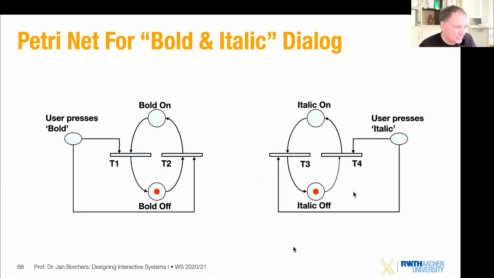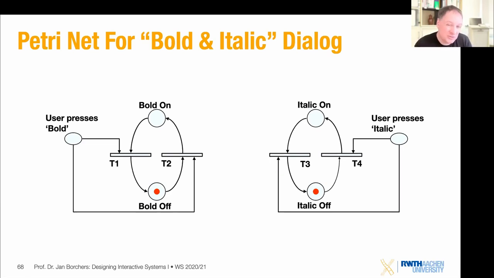Now, if you add this, it works just the same as bold. We now actually have the state of our little dialog represented as the question, where does this token lie and where does this token lie? We see that currently the dialog is in the state bold is off and italics is off. But if the user were to press italic, only this token would wander up here, and then the state of the dialog as a whole would be bold off, italic on. So no more state explosion. All right. So that's the power of Petri nets. They grow linearly with the amount of options that are available in parallel.